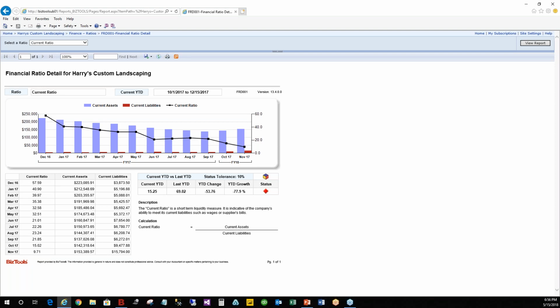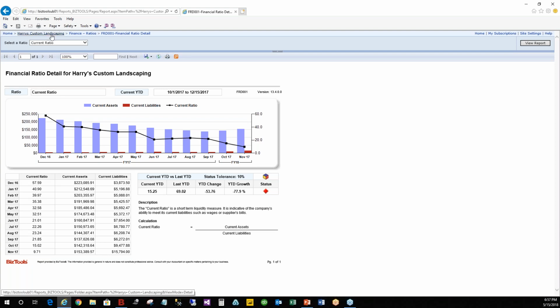Now, this is sample data, and I'm sure the accountants looking at this will say, well, the numbers are still pretty healthy, and that's absolutely correct. But nevertheless, it's a good example of seeing a trend on a key metric or a key KPI at a glance. And that's part of what the solution delivers, a really easy way to get some insights and understanding of your data without having to go through the process of running multiple balance sheets and income statement reports and exporting those out to Excel and then trying to mash it up and do the calculations.